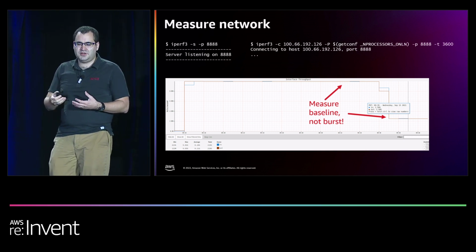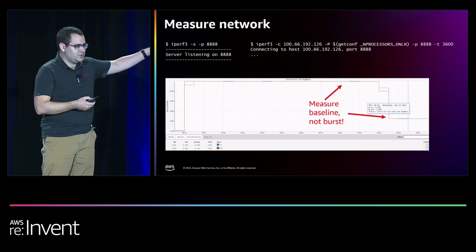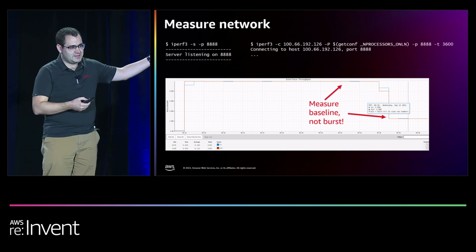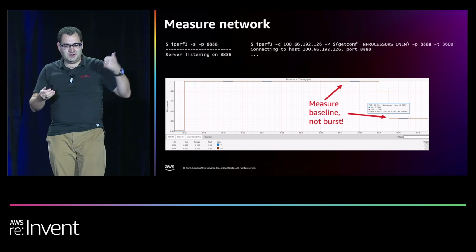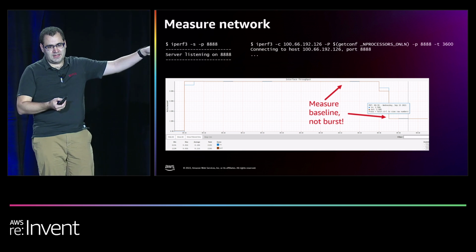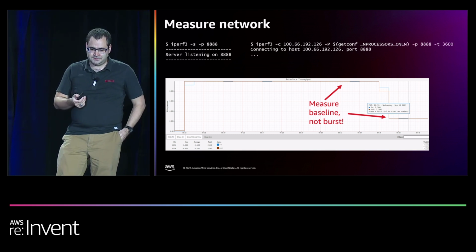But it's really problematic when you're trying to buy computers for the long run, because if you make decisions based on that top line, which you'll notice, you get that top line burst network for about 20 minutes on this instance. So if you just start up the test and you measure immediately, you're going to get the wrong value. You have to wait until the burst bucket exhausts, and then you can measure the real value, in this case 2.5 gigabits.